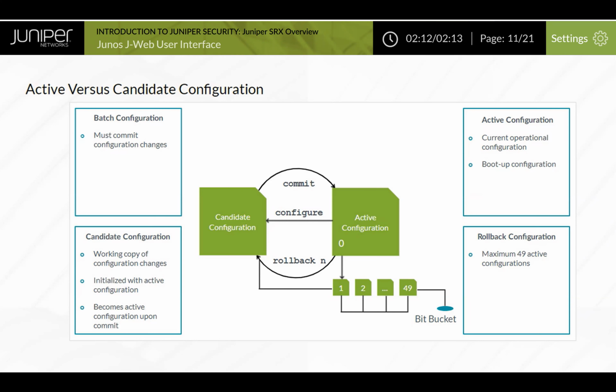But if another user logs in, changes the configuration and commits, and the router is rebooted, this configuration will stay in the router. You can compare it this way: active configuration is equal to startup configuration in Cisco, and candidate configuration is equal to running configuration in Cisco. Okay, candidate configuration and active configuration.